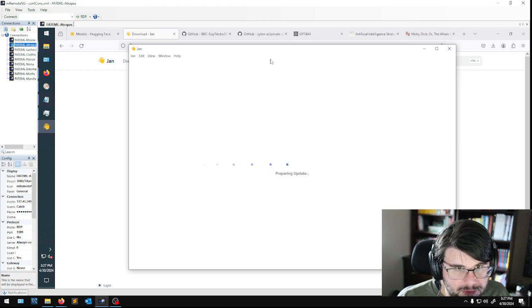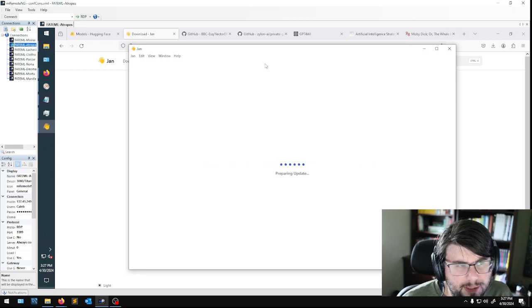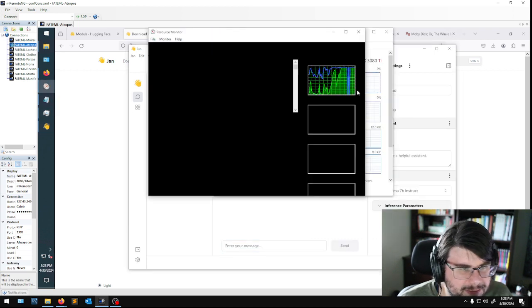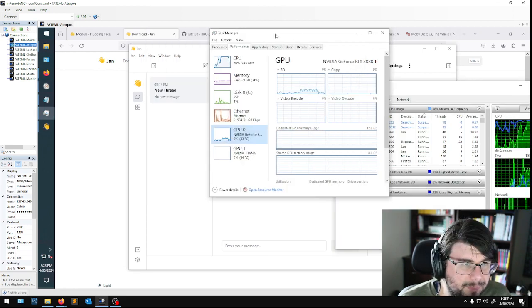Once we have our user interface here, we'll tinker with a couple settings, and we're going to use probably the Llama 3 8 billion parameter model, and we'll see how that does at summarizing these documents. Again, this computer, not the greatest computer in the world here. Okay, I might have just crashed it. Okay, there we go.